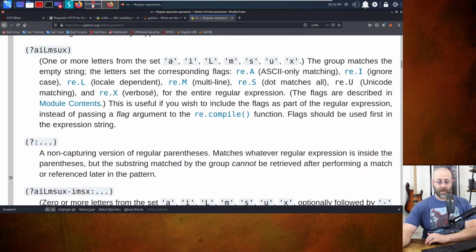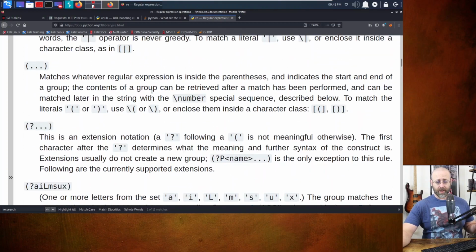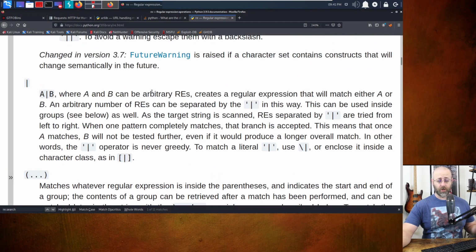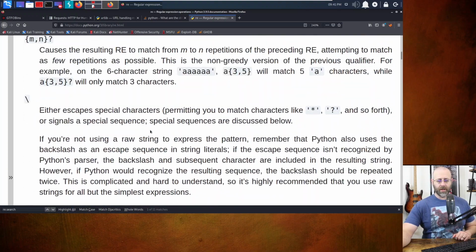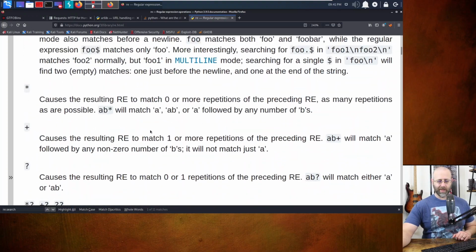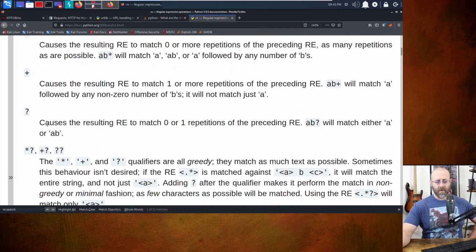Since the regular expression is extremely similar, I think it's going to be something like period star question mark, period star question mark. Let's see here. So there's the question mark. It causes the resulting regular expression to match 0 or 1 repetitions of the preceding regular expression.